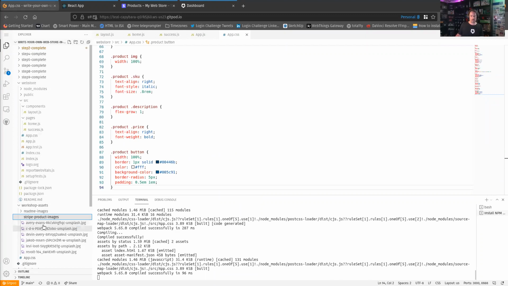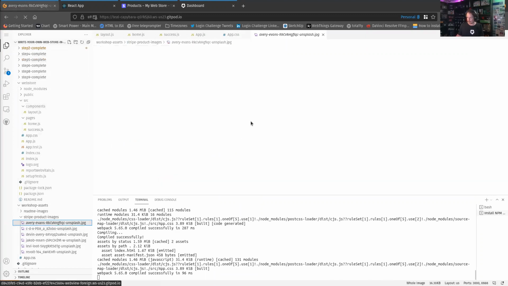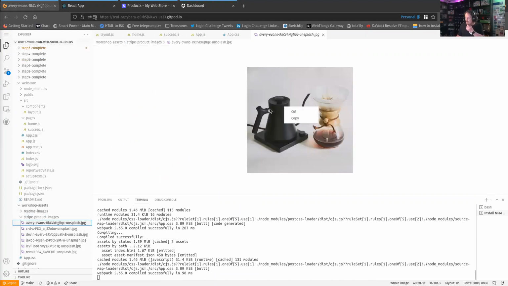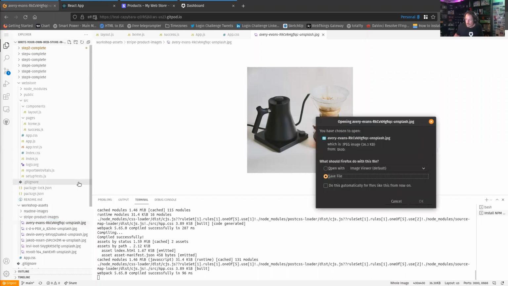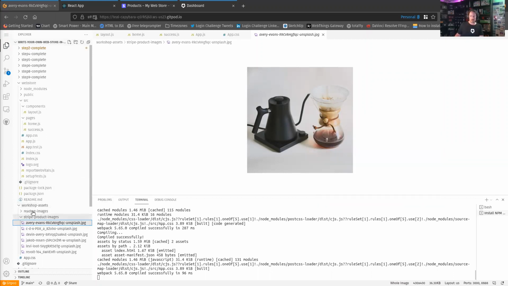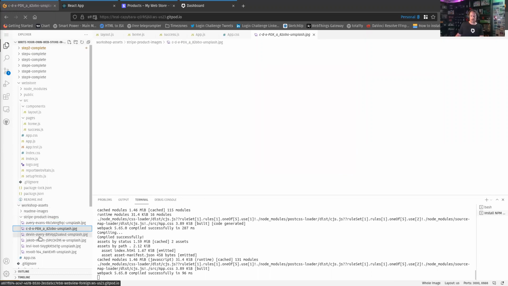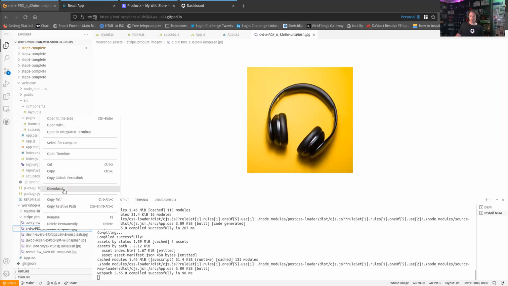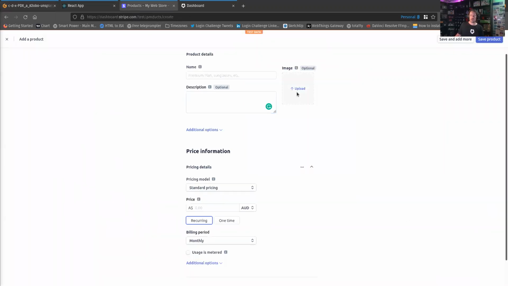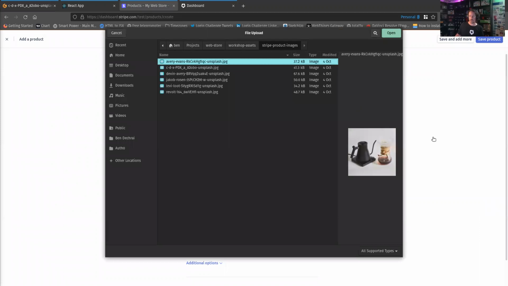Unfortunately, there's no real easy way to get them out of Gitpod. I don't think you can do a right-click save. Not really. Unfortunately, being VS Code, it's a bit too integrated and doesn't allow you to. Can I download? Download. Oh, there you go. There's an option for you. So you can come to Workshop Assets, Stripe Products, and you can select some of these images if you want them. They're all 400 by 400 pixels already. And you can come to Download, and then you can use those if you want, or you can use any image that you want really here.